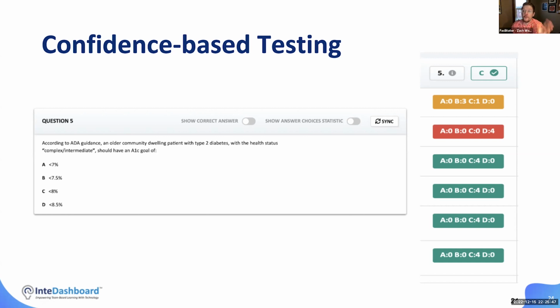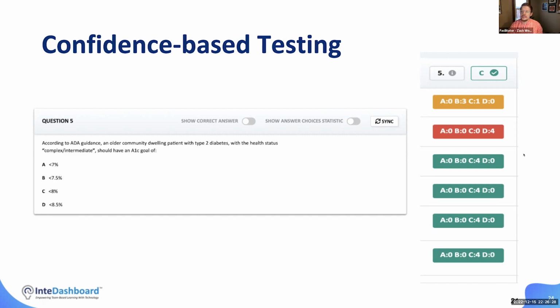But this is a question from one of my classes, which is asking students to understand the diabetes therapeutic recommendations for patients and their A1C goal. This is actually a relatively difficult concept for my students to understand, because what's important here is that we're talking about an older patient, and my students learned the goals for a young patient, but an older patient changes those goals. And so students often get really confused about that change because they learn it one way, and then I say, well, this is an older patient, now you have to relearn it a different way.